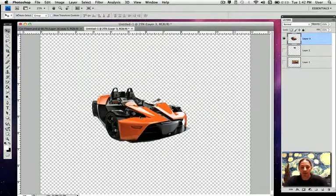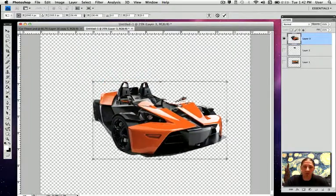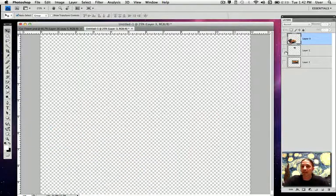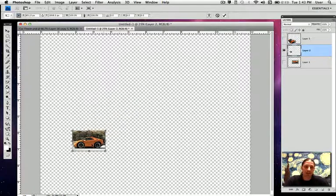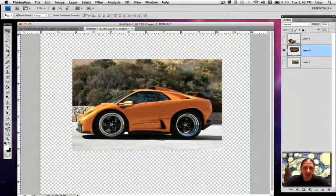So here is one of my cars. I can then hit Command T, and I can size this car to any shape that I want. So hit enter, done sizing, turning off this eye, and on to my next one. Alright, this is a picture that needs to be enlarged a little bit, so I hit Command T, holding shift to size, and I'm going to cut out this.